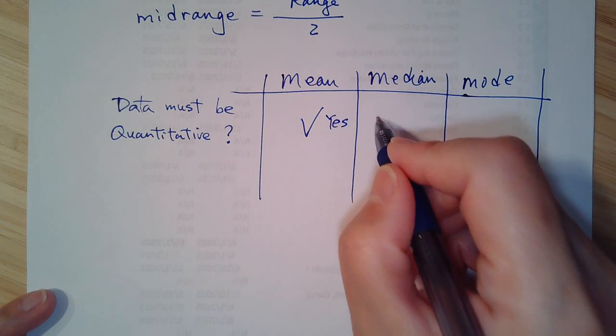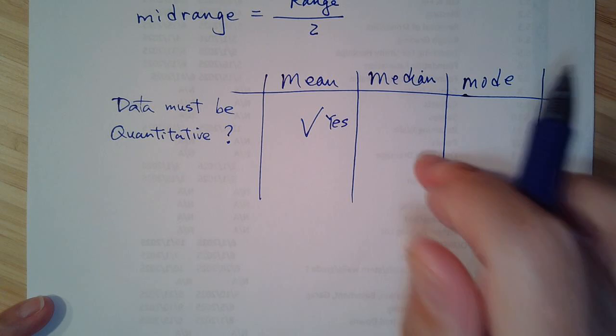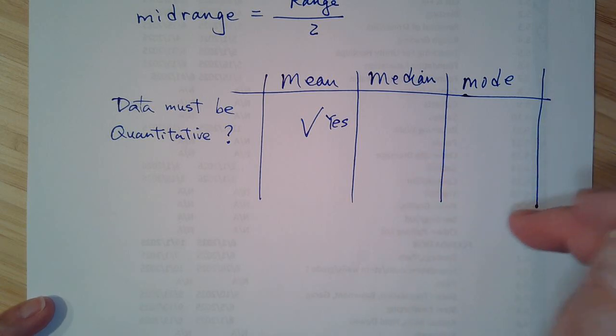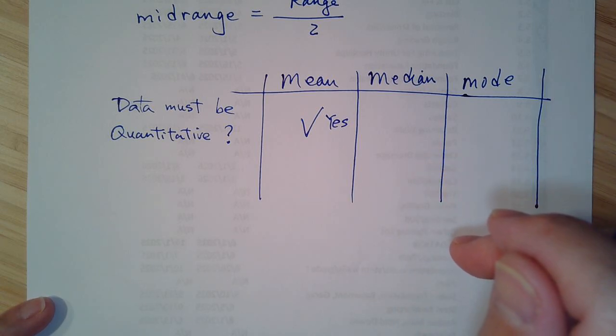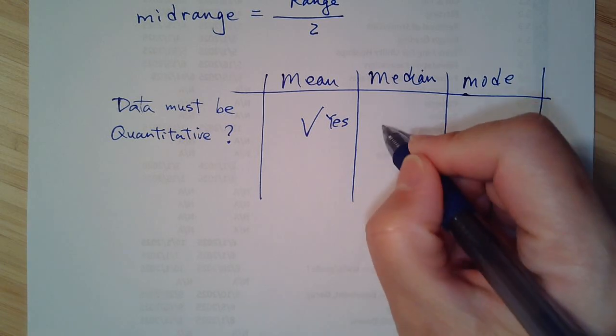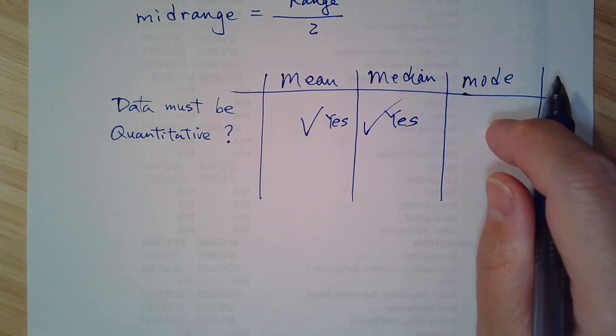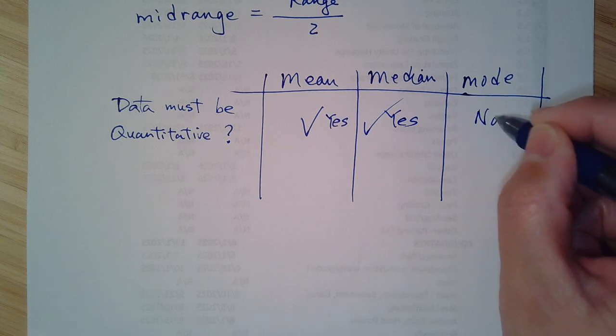For median, well, if you can sort the data, that means you can compare them. You might think the ordinal data, we can also compare them. However, do you remember when you have even number of numbers? Let's say the example I just gave you when n equals 6. You have to get the two middle guys and add them up divided by 2. You cannot do that if you just have the ordinal data. So for this one, the answer is also yes. Okay, for mode, it might not be. Say no, it's not necessary.